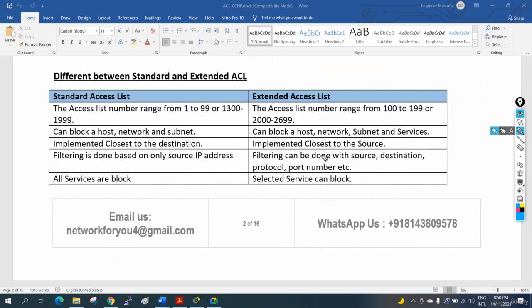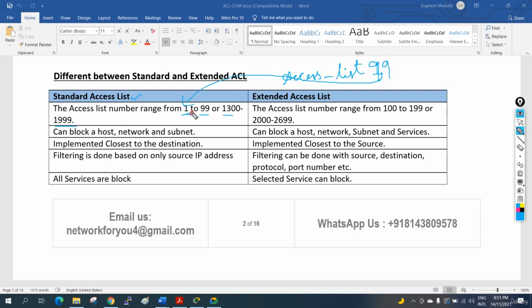Standard ACL is the range from 1 to 99 or 1300 to 1999. Whenever we are creating an access list, I will give the number. If I use the number ACL and give 1 up to 99, that will come under this category.